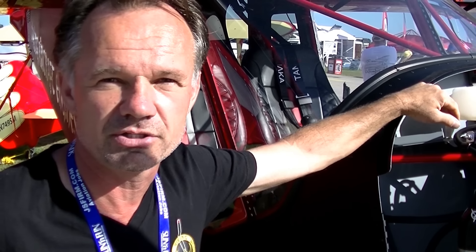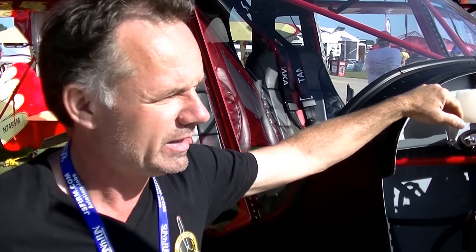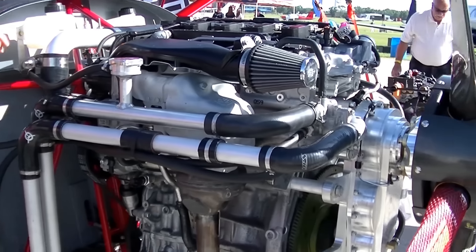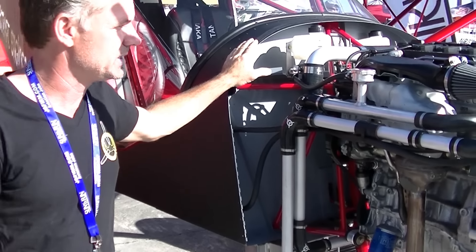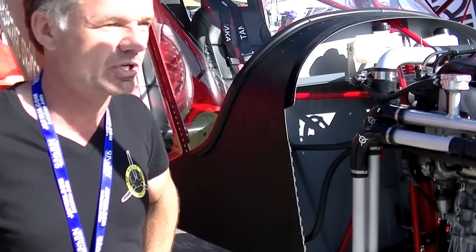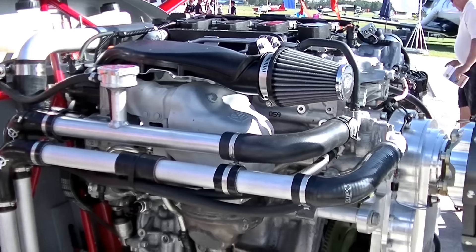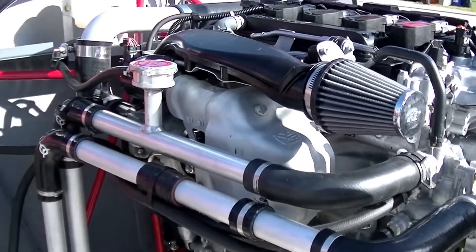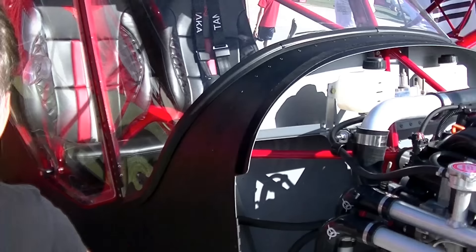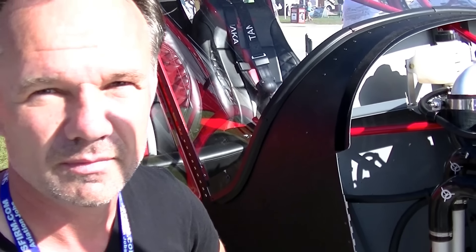It's still an alternative to air-cooled engines, but it's actually quite a solid choice. You end up with something engineered by Honda that has all the features of a car engine. It doesn't really have a lot of modifications by a company like Viking — you just install it and run it the same way as you do in a car. That's how you can maintain low prices as well, because you're not modifying a lot.